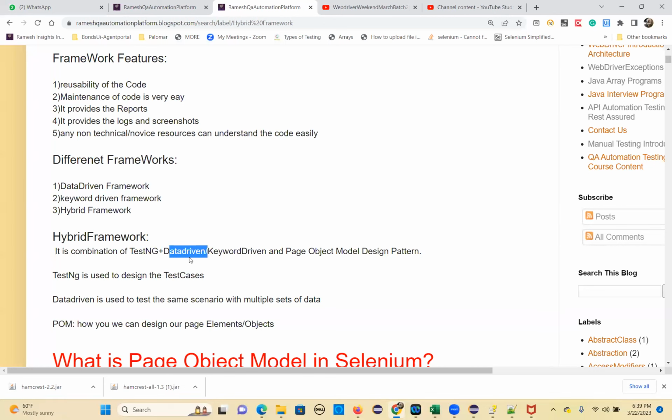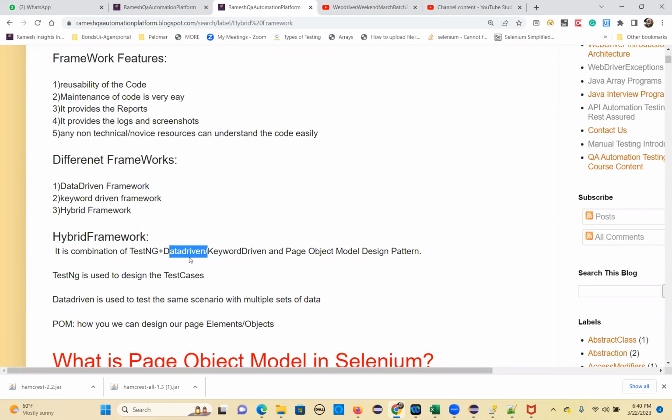You go for data-driven when there are many scenarios where you want to iterate the same flow many times, but with different sets of data, instead of doing it manually. TestNG provides a data-driven option with the data provider annotation. We have seen that already; it is one concept we learned with TestNG.